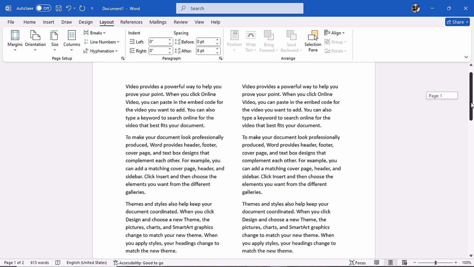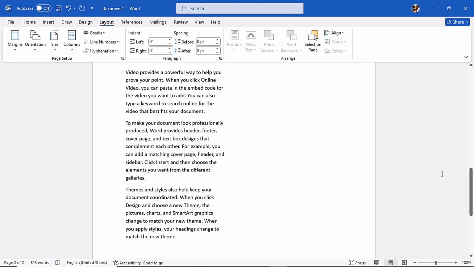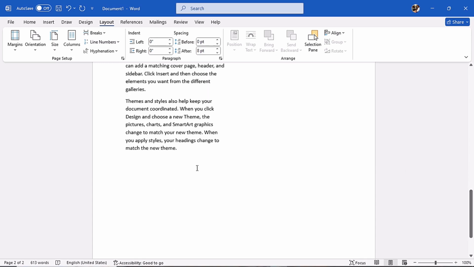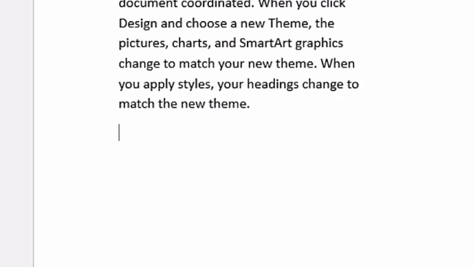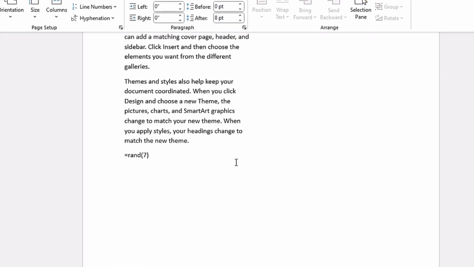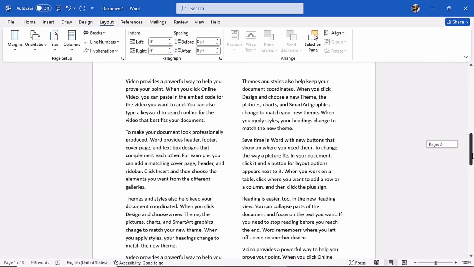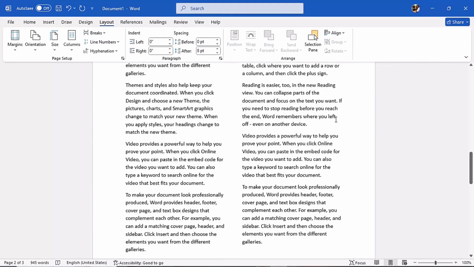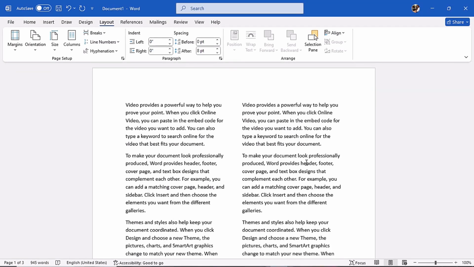Now if I scroll down, you can see even on the second page, we have text which is put in column 1. Now, if I want to add more text below, I'm going to click here, then click enter to create a line. So I'm going to generate some more text using the run function, with 7 paragraphs. So I'm going to put 7, close bracket, and when I hit enter, you can see that when the text on the first column reaches below the document area, it jumps into the next column and it starts from above. So that's how you can create 2 columns in a Word document.